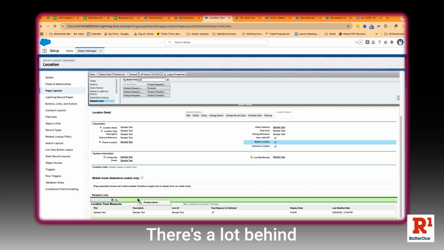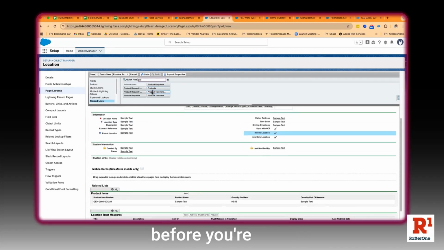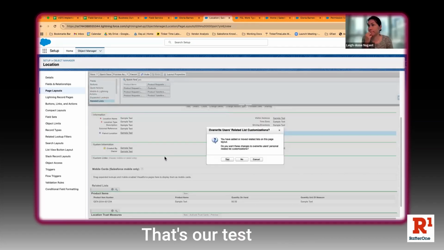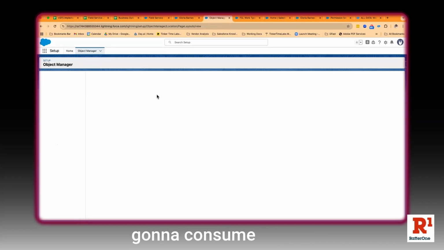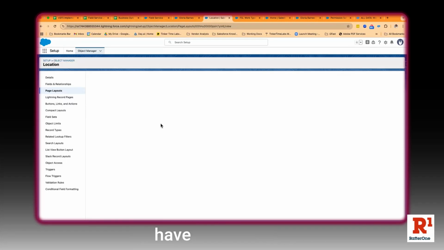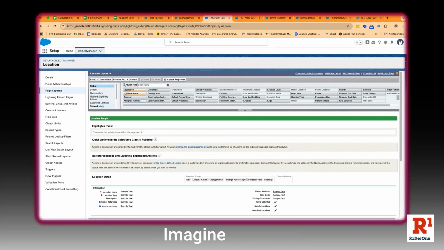There's a lot behind it before you're saying 2 hours to get to your first scheduling. It may be days before you can do your first consumption, unless you just push on them and say, in this sandbox, in this org, we're going to make one bundle of wire ties or something. That's our test product. And surprise, every single work order or line, and that's another thing to decide where you're going to consume, is going to have either nothing consumed or it's going to have some quantity of this one product. Imagine the rest.